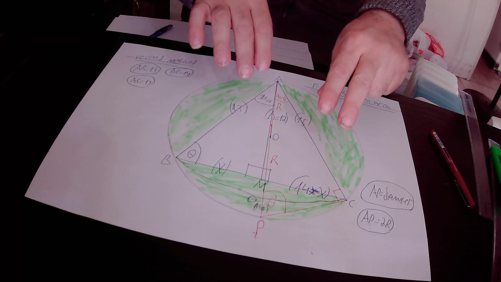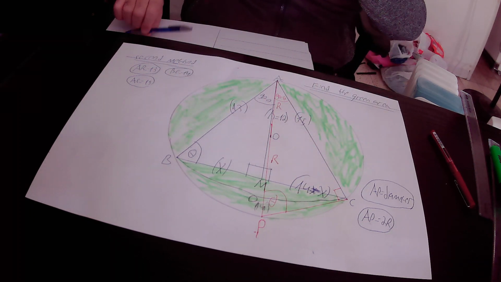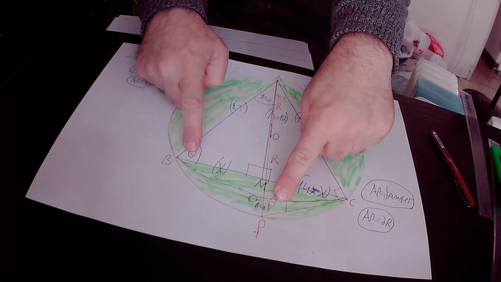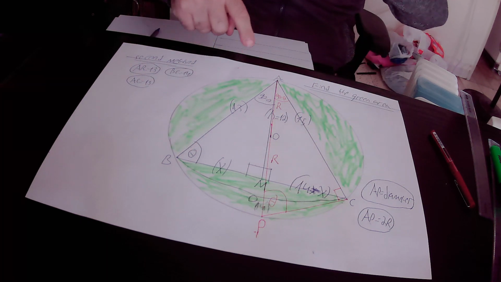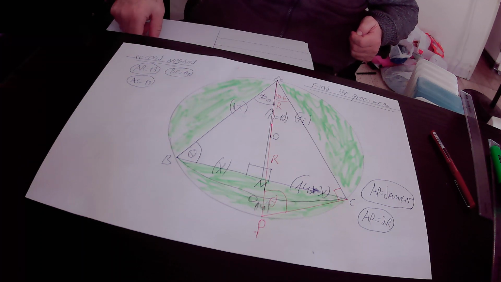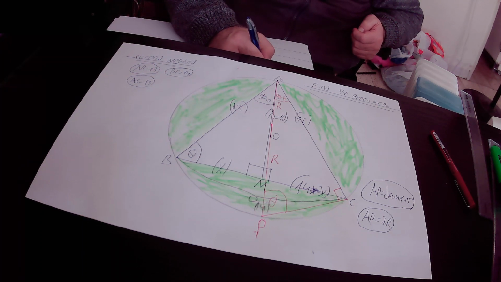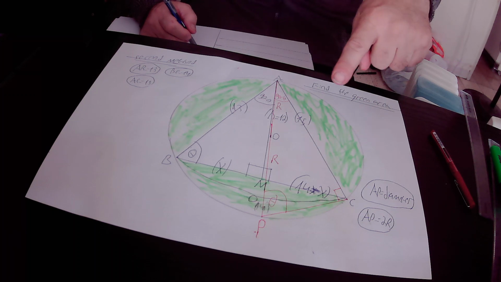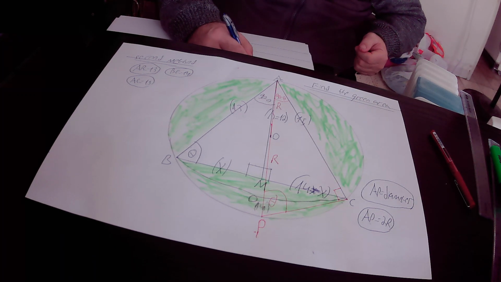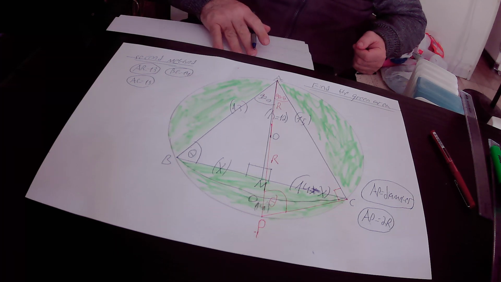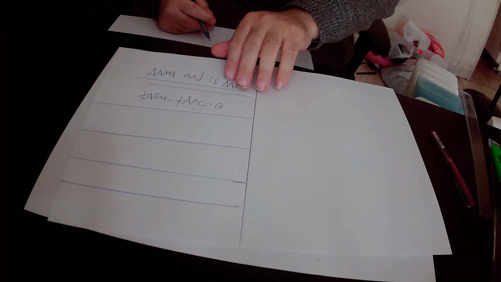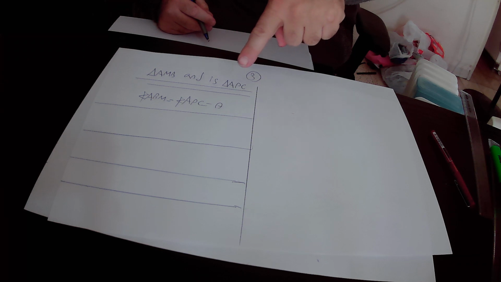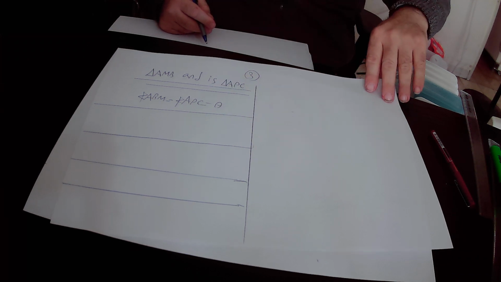So, why are those two right triangles similar to each other? First of all, those two angles are both equal to theta, therefore they are equal to each other. So we can write down that this angle is angle ABM in triangle AMB, and it is equal to this angle, that is actually angle APC in triangle ACP. Angle ABM in triangle AMB is equal to angle APC in triangle ACP. They are both equal to theta.